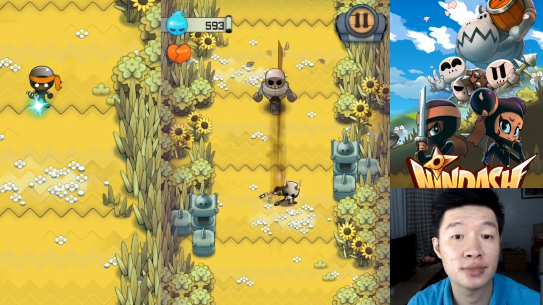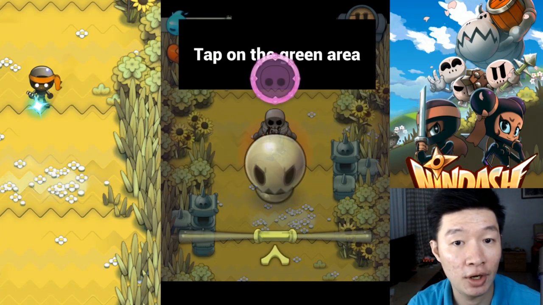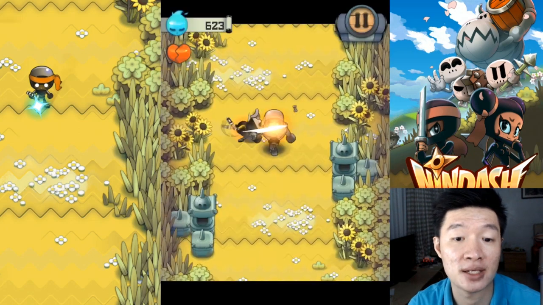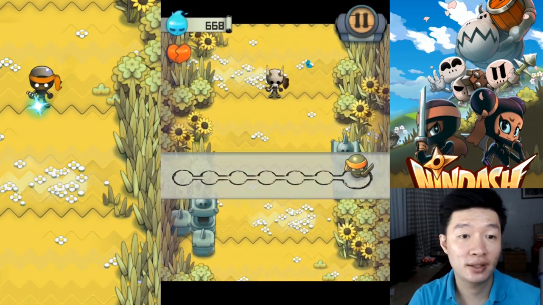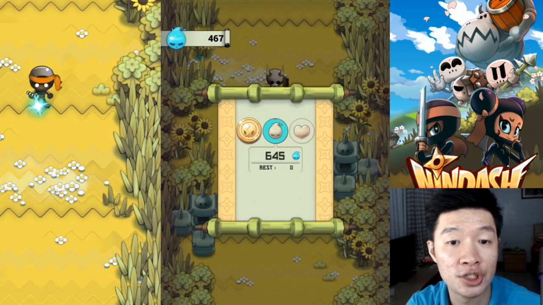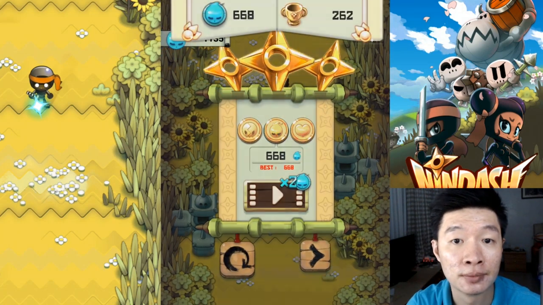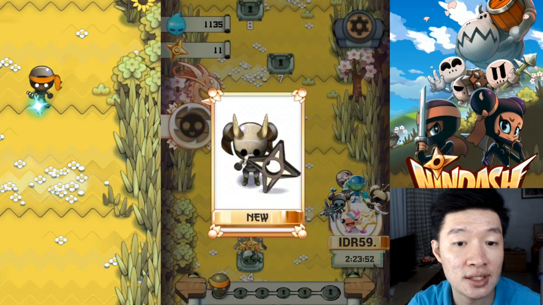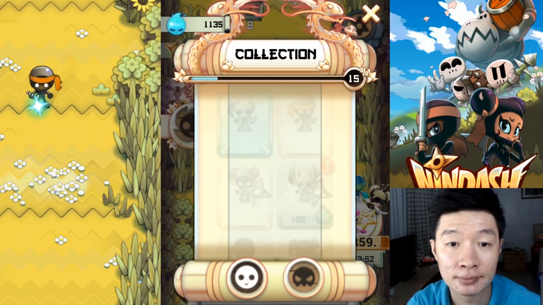Here comes the mini boss. And yes, done. Tap on the green area. Like I said before, we have different kinds of puzzles. Just great. Nice, we did this stage. And so far, we have accomplished the stage with 3 stars. Very good. We have the trophies, and of course the currencies to buy and unlock new characters. So that's all about this game.